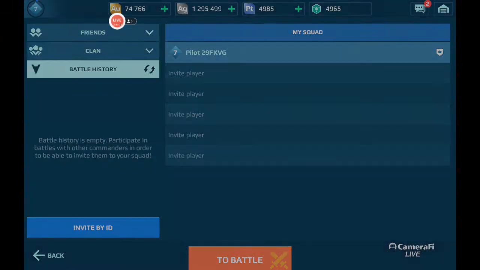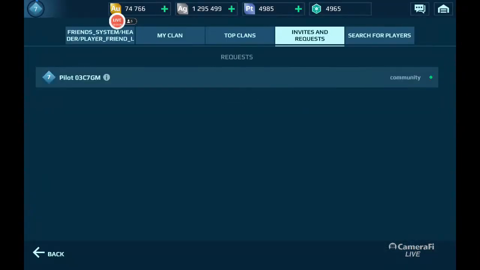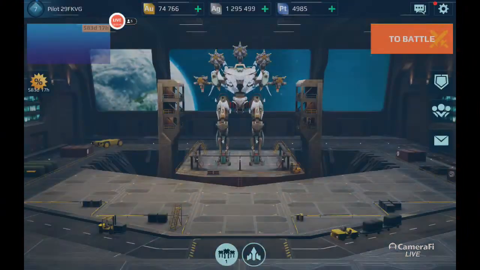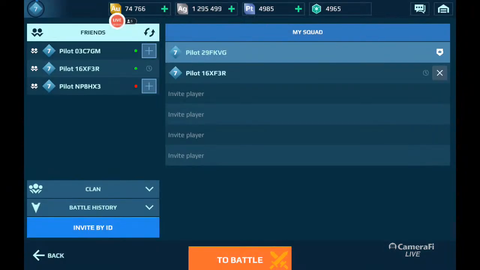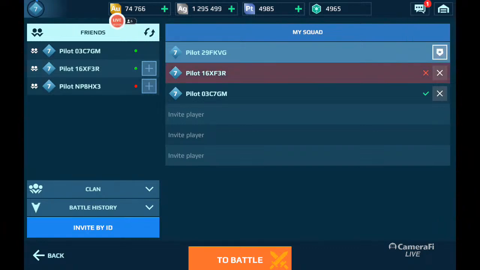Two or more minimum players, okay, they left. This is, oh, okay. Still nothing. Let's see. Let's go here. Someone rejected. Let's go. We have 3 friends now.